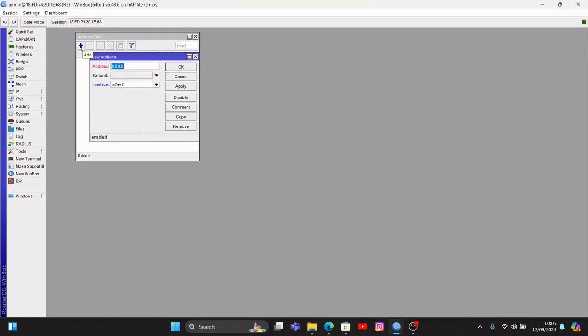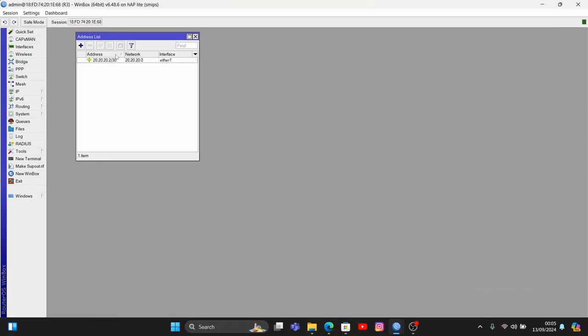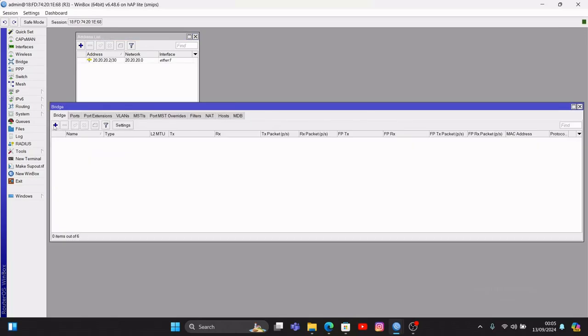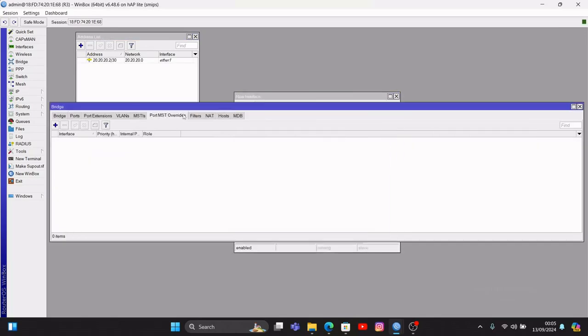As you can see here, I'm configuring it using Winbox. And first, don't forget to add the IP address for the interface Ether 1, because here I'm using Ether 1 to connect to our Cisco router.